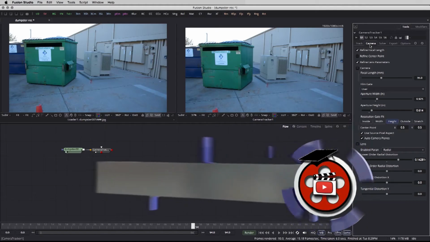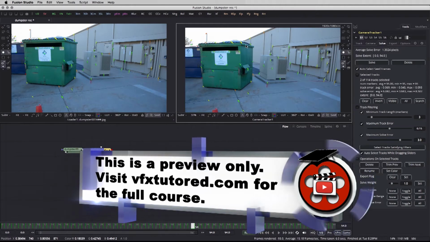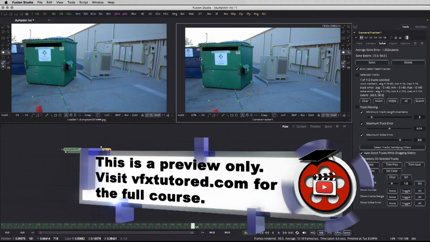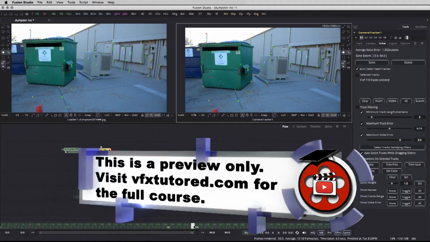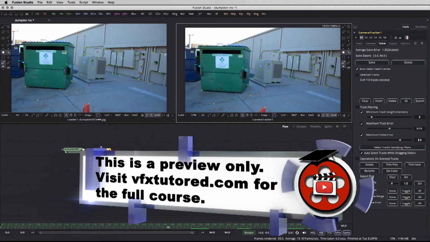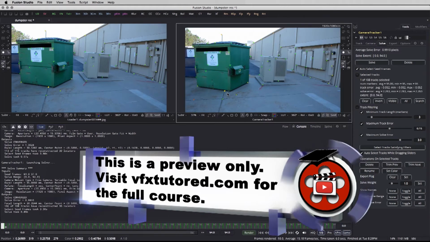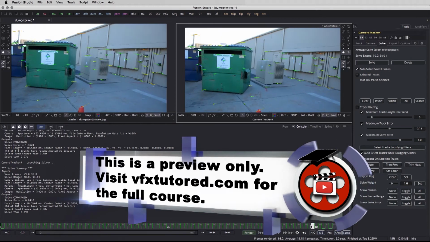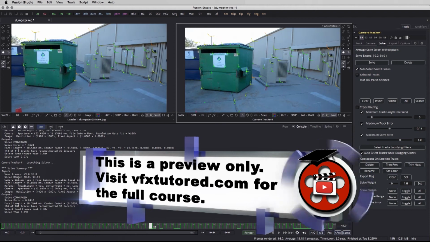Now that the camera is all set up, we can go into the Solve tab. Now, since I have enough trackers in the scene that cover the foreground, middle ground, and background, then it is safe for me to delete those that are causing issues. Now, you don't have to delete them only on one frame. Remember that you have to scrub in order to find other trackers that might cause some issues. So we can look for more problematic trackers and delete those as well. Remember that you need to find trackers throughout the timeline and not just on one specific frame.